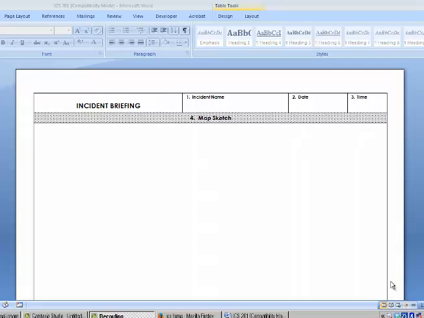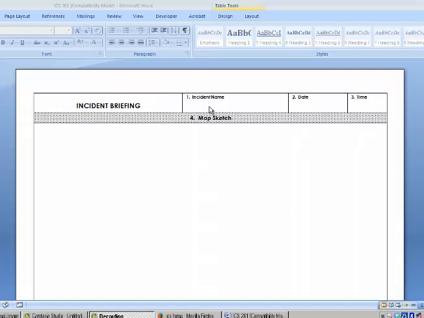The purpose of this exercise is to run the first 5 to 8 minutes of a residential structure fire as the initial incident commander. I'll be giving you a scenario for a house fire, and what I'd like you to do is use your own department's first alarm resources. What I'd like you to do is then use this form, the ICS 201 form, to document in detail how you would handle the incident.